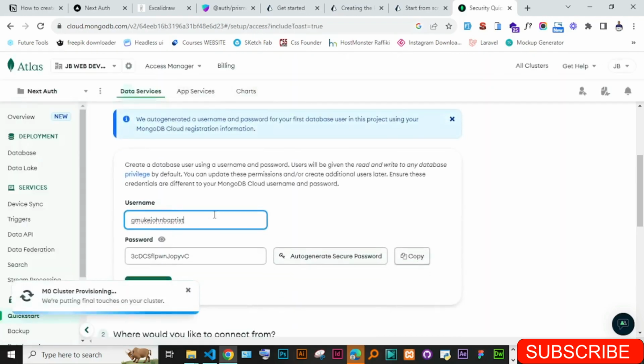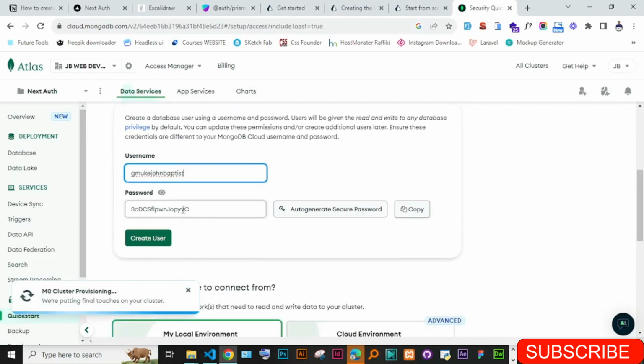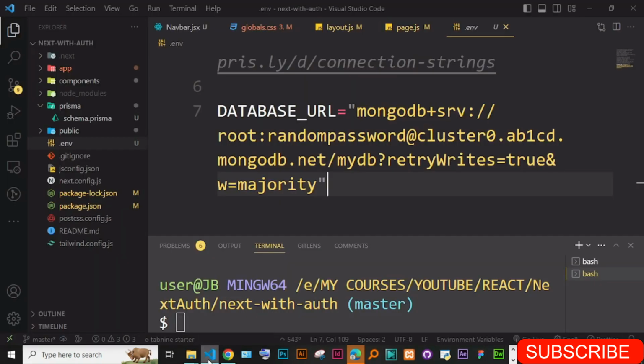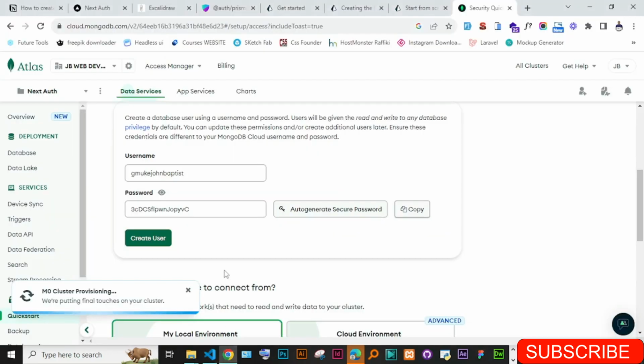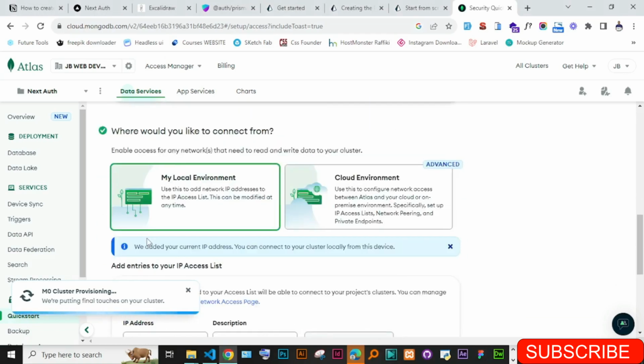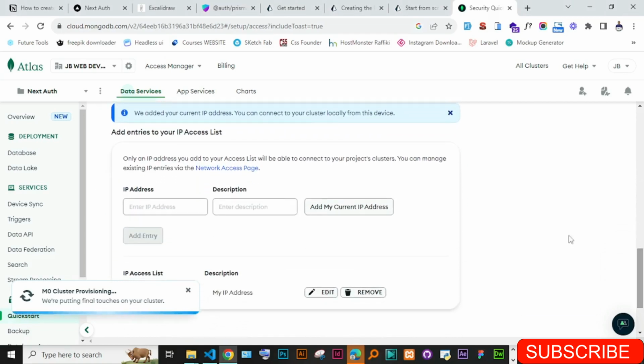Okay, so it has been created, so it is time we create our user. The first important thing is the password. Copy this password here. I'm just going to copy it and paste it down somewhere in the .env, then create a user. After creating a user, you can set up your environment.